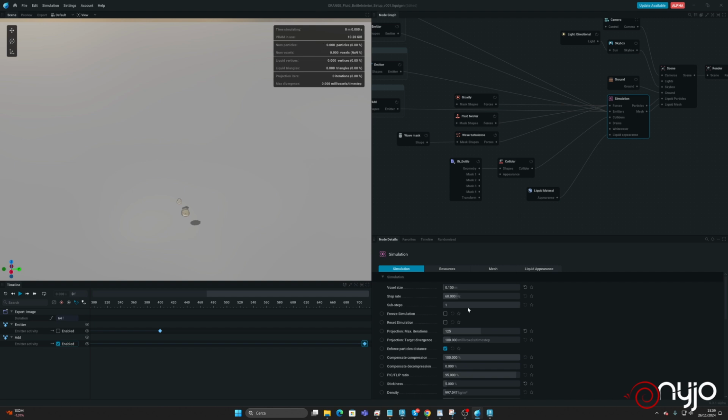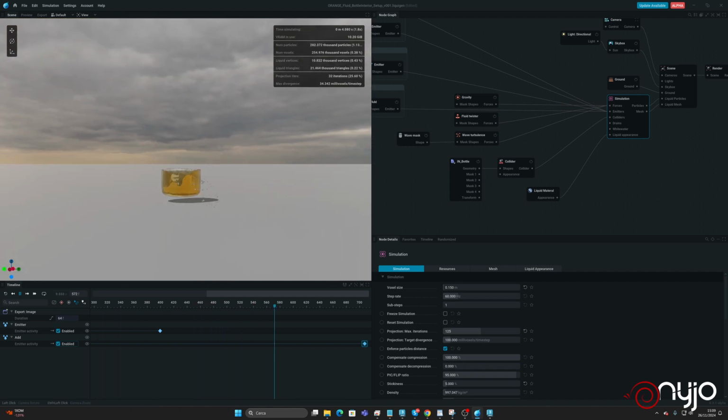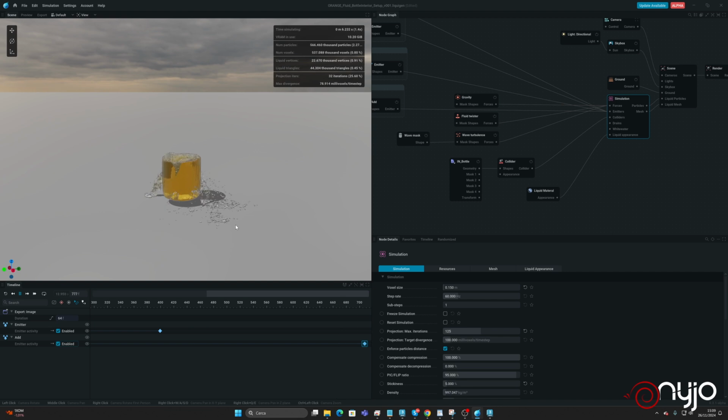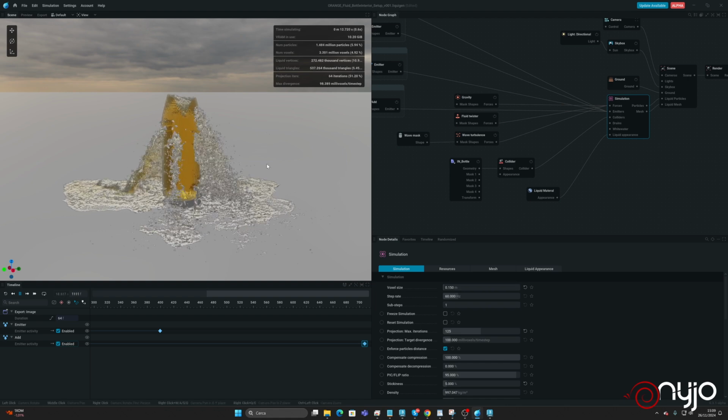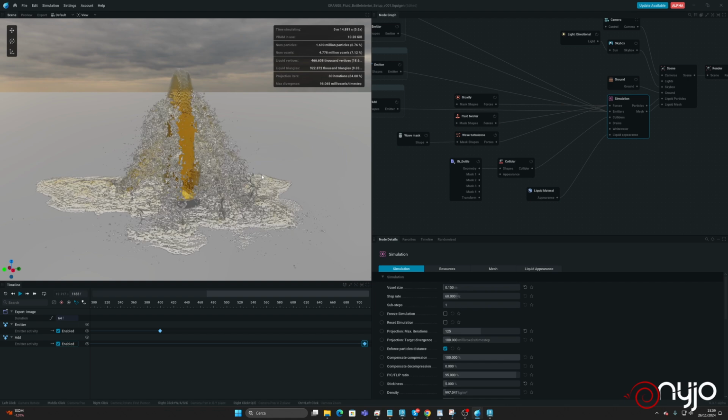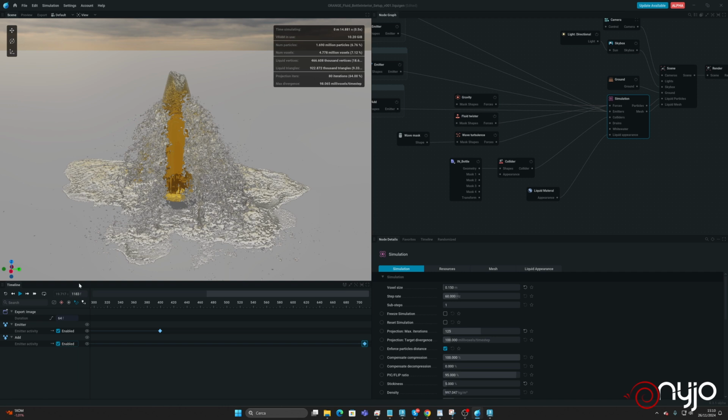Apply. Okay, so in this way it's a really fast way. Obviously we have some problems, but don't worry about it. It's related to the substeps and the voxel size, so don't take care of it. But it's nice to know that around 1002 we should stop the emission.